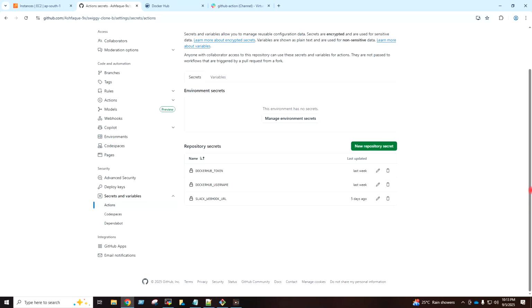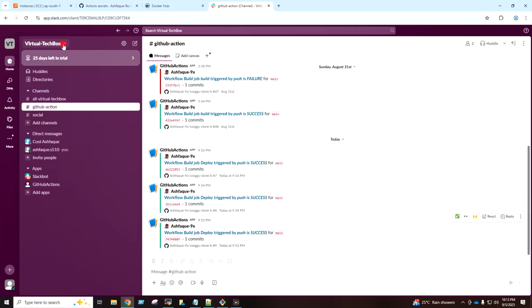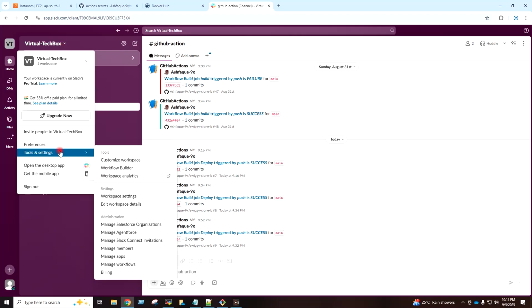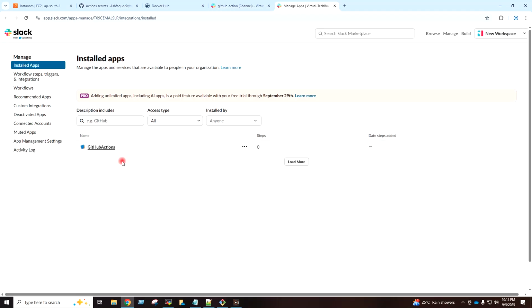Next thing is to remove the Slack integration from our GitHub repository. This is my workspace. I will go to tools and settings. I will go to manage. So this is our app which is installed on our workspace.